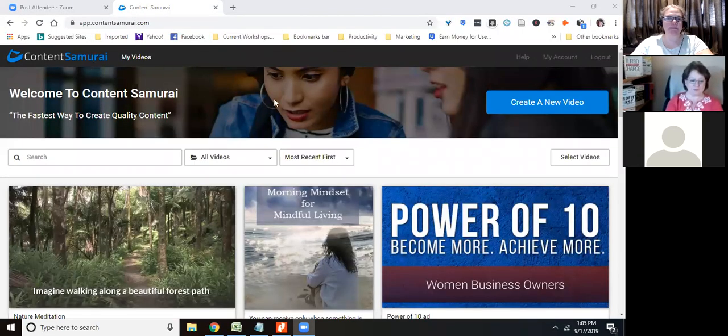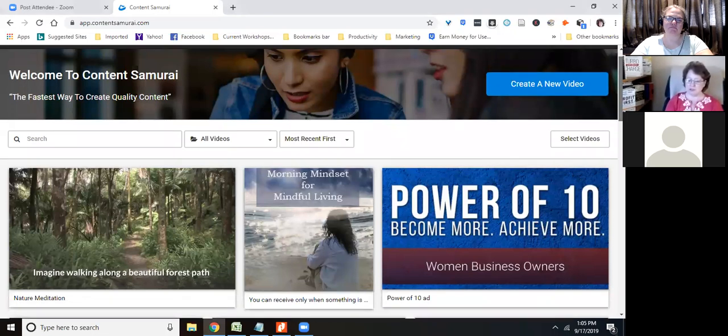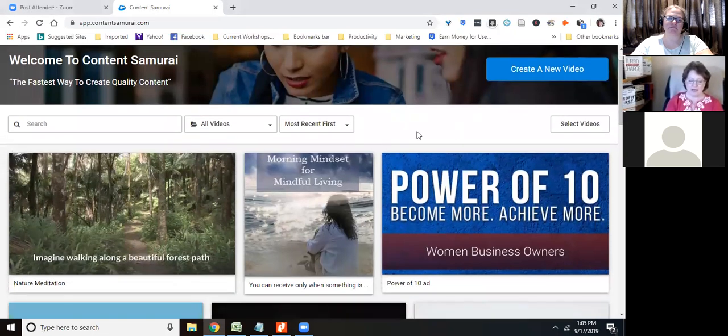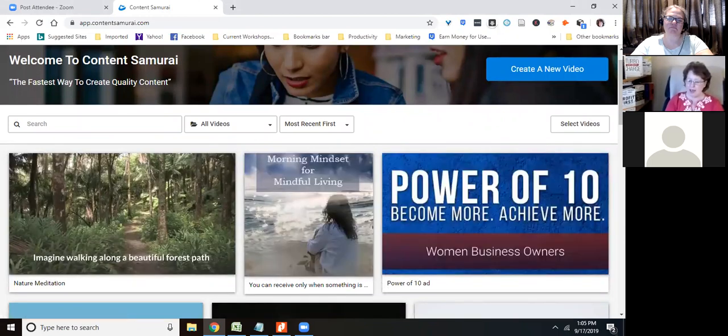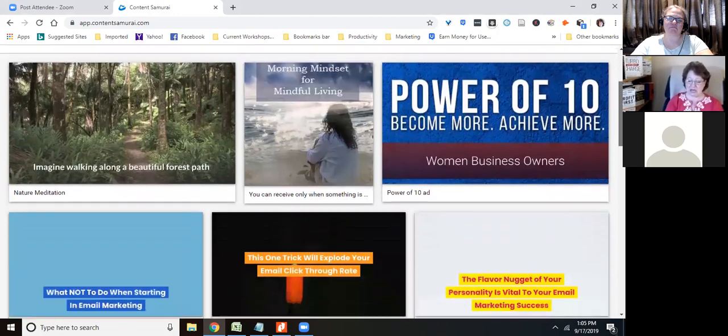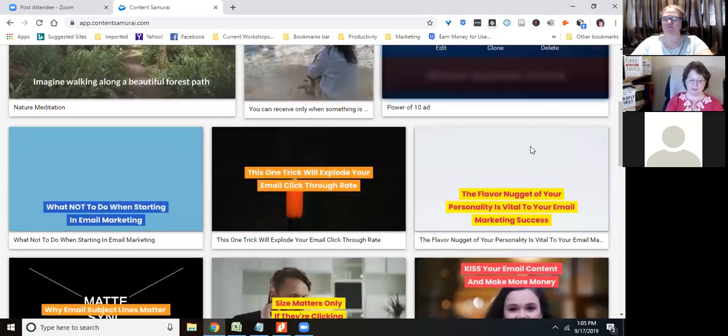This is what yours will look like. You can organize your videos, you can create folders, you can do all sorts of wonderful things. Just at a glance, I'm going to show you that I have landscape, square, I have various types. As you can see, it started with an image up there.